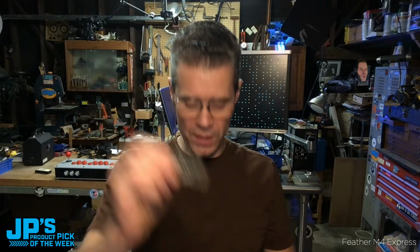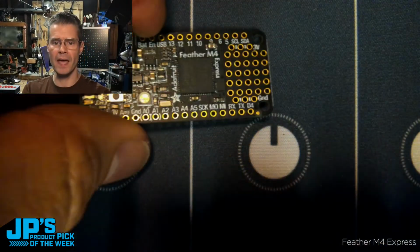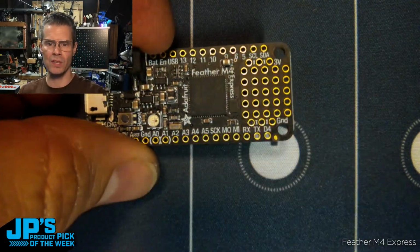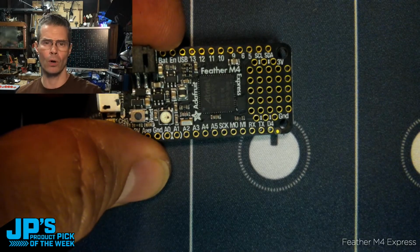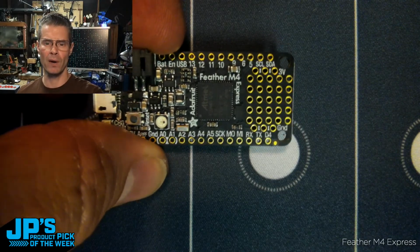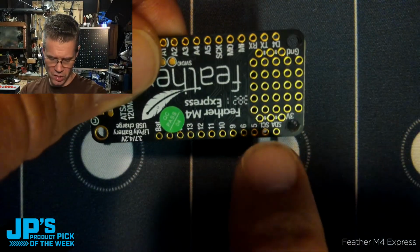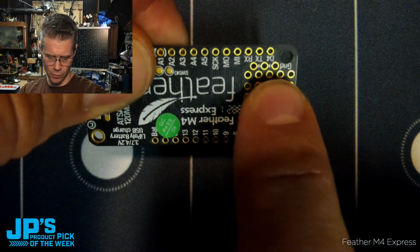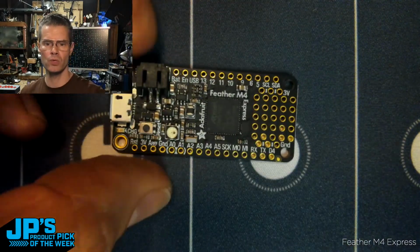One of the things I really love about this is it has this lovely little prototyping area right here at the bottom. So if you have a small circuit you want to add to this and you don't want to add a lot of breadboard or proto board or even one of the screw shield breakout proto boards, you can use this little proto area here. There are a set of ground and 3-volt pins at the edges, and then you have this little grid of pins that you can use. I'll show you an example of something here.